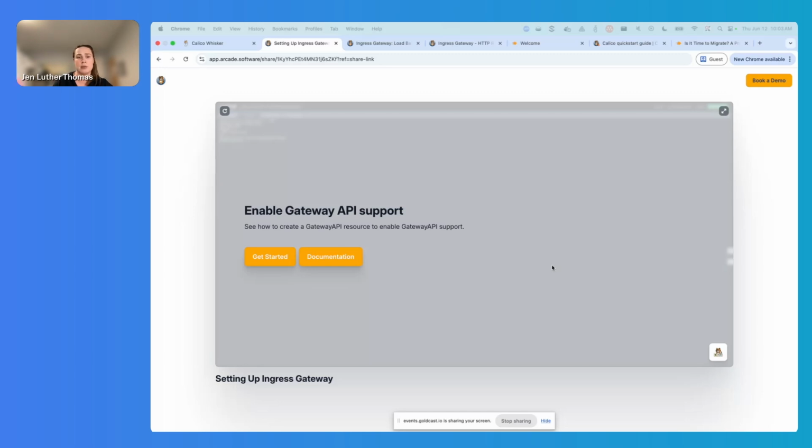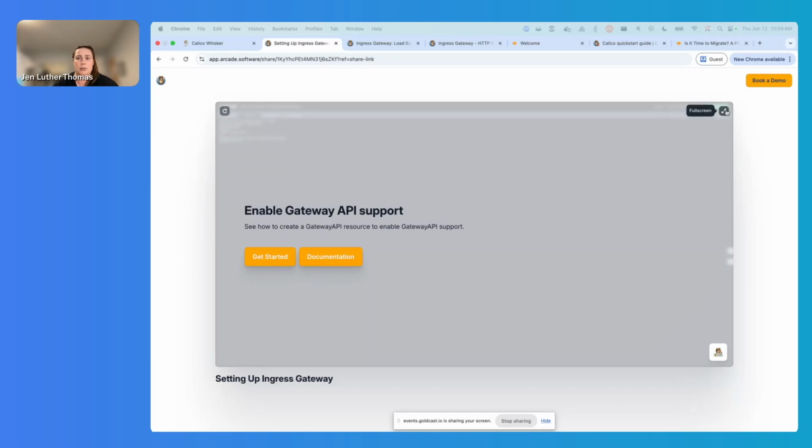So Calico Ingress Gateway is built on top of the Gateway API, and is also using Envoy Gateway underneath. But Calico gives you an easier way to enable that. It's just a few commands to set that up. We'll have a look at some of the configurations that you can do for different traffic management as well, and then how that integrates with Calico. So you get all of the flow logs, you get the observability. So not only are you configuring and setting up your Calico Ingress Gateway and your traffic routing, you're also able to visualize that, see where the traffic is going, and look at flow logs, so you can actually verify and see what's going on as well.